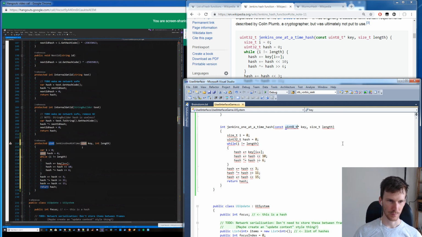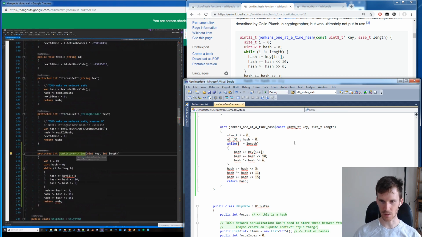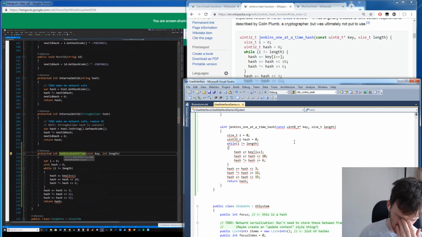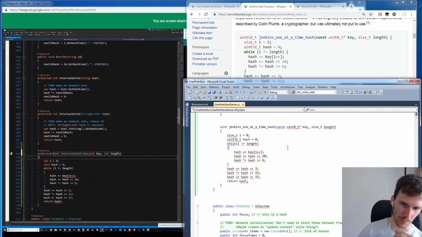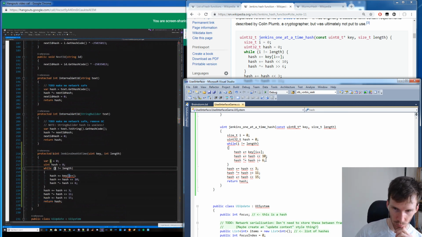Now, I'm surprised it's not uint, but I guess because... Oh yeah, sorry, my bad. It actually doesn't matter. We'll have to think about that actually. I always figured uint for hashes because you want the extra. Yeah. Well, no. Okay. So let's jump forward a little bit. This shift here, so this will be uint as well.